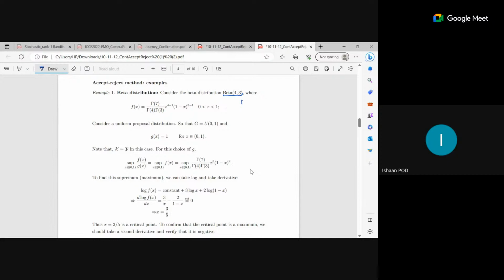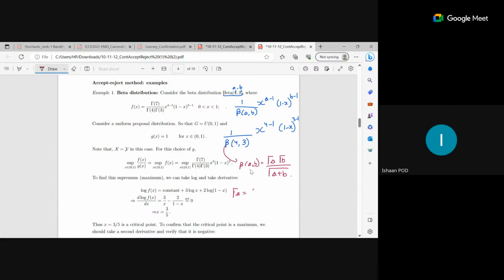Yes. So your distribution would be, let's say in general, beta A, B. Then x raised to the power A minus 1, and then 1 minus x raised to the power B minus 1. Here the value of A is 4, the value of B is 3, right? Given our beta 4, 3, x raised to the power 4 minus 1, 1 minus x raised to the power 3 minus 1. Now you know how to solve beta and gamma expressions. In general, your beta A, B can be solved as gamma A times gamma B by gamma A plus B, where gamma A is nothing but A minus 1 factorial.